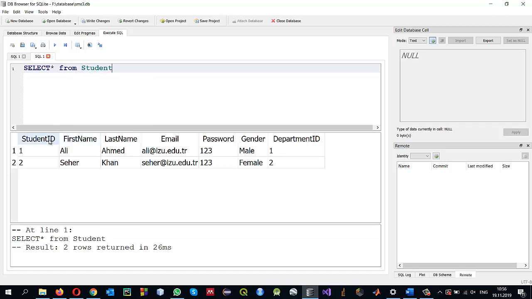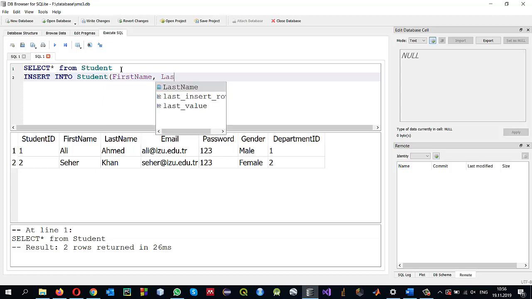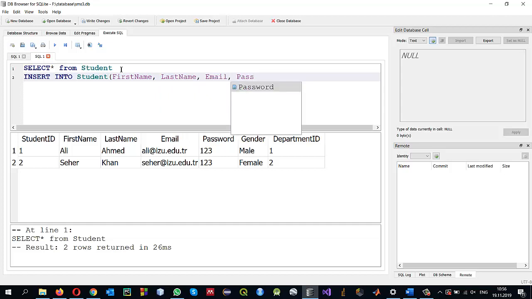So let me select some students. Let's say we have 2 students, student 1 and 2, and we can also insert a student, or add data into the student table. In this case we say insert into students the first name, last name, email, password, gender, and the department ID.